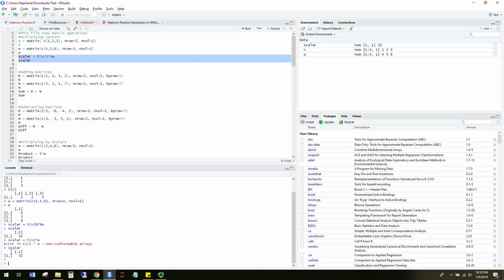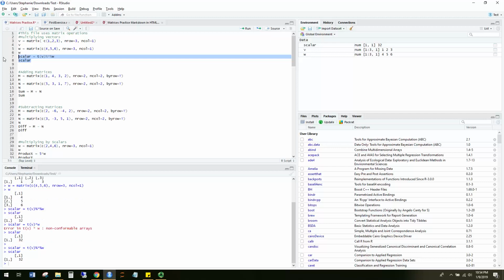It's giving me the scalar answer because I already had the scalar saved here. Okay, but if I do it without the percent signs on each side, it's going to give me an error, and it's going to say, I don't understand what you want me to do here. So in order to get the answer right, you need the percents on each side of the multiplication, and so when you run it, it will give you the right answer of 32.